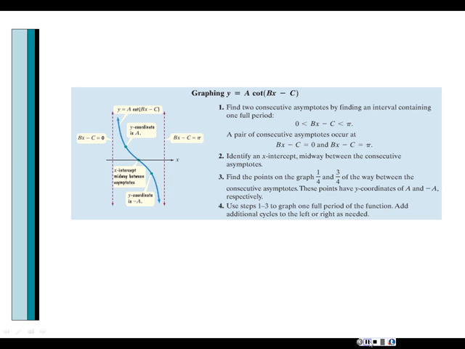Every other calculation is the same, except in case of tangent, we first assume that bx minus c equals negative pi by 2, and we assume that bx minus c equals pi by 2, and we find two values of x, and we know two asymptotes from there. And here we just assume that bx minus c equals 0, and then we assume bx minus c equals pi, and then we find two asymptotes. Except for this line, everything else is exactly the same, and the reason is because the cotangent is undefined at those 2 points.